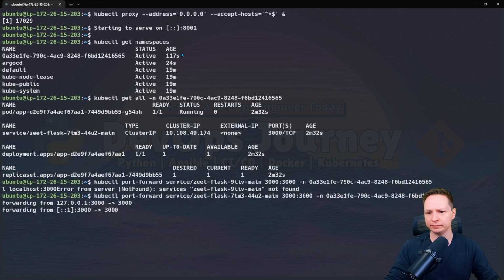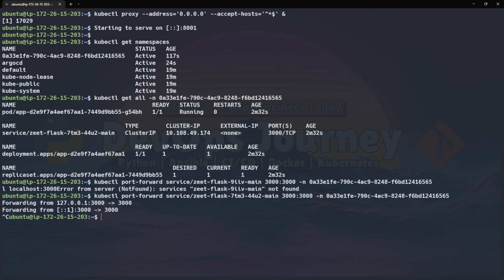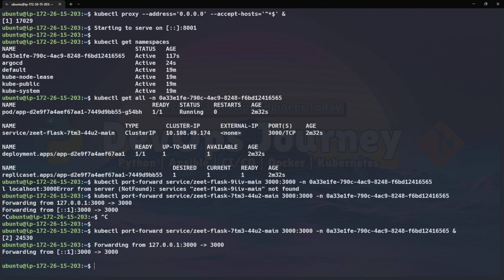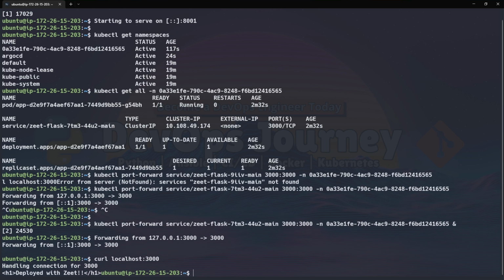So I'll put that in, and you can see it's port forwarding. But let's actually do that again and do the ampersand so it sends the port forwarding to the background so I can still interact with my terminal. If I do curl localhost port 3000, you can see that we get deployed with Zeet. So our application was deployed to our Minikube cluster.